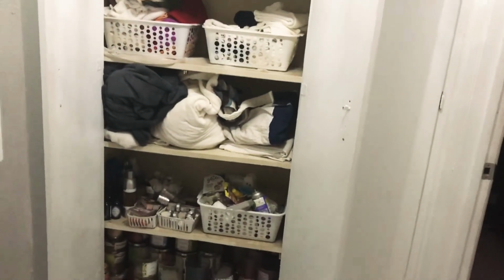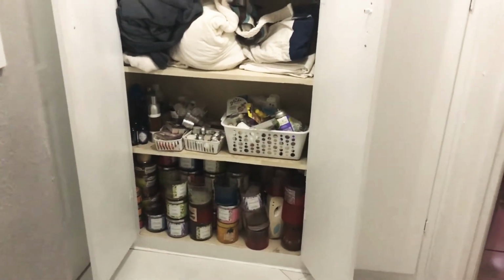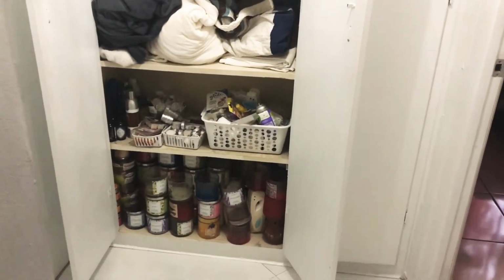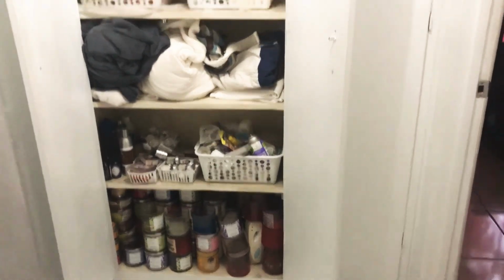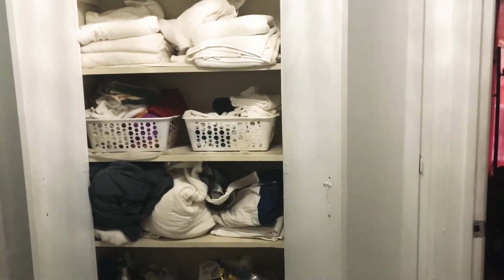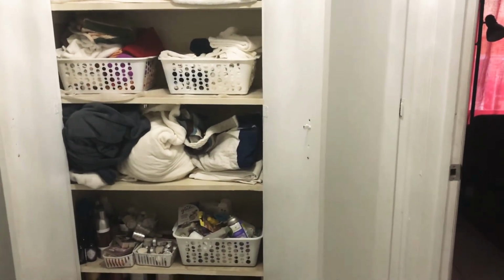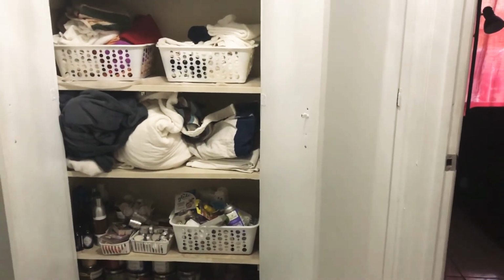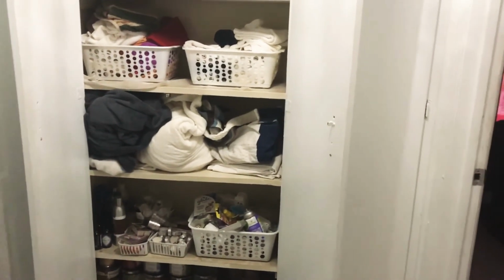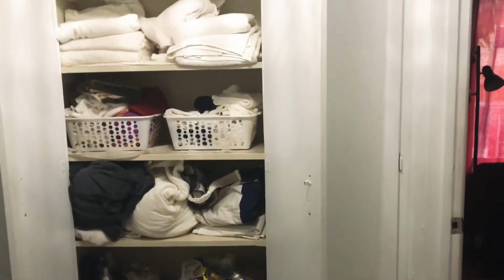So this is gonna be like a mini makeover for my linen closet and storage, okay? So I'm gonna check Dollar Tree, and I'm gonna check Ross. I'm gonna check DD's to see where I can get some baskets from. And I'm gonna look at Pinterest for some ideas. And if I do find some, I'll link it also in the video. I'll show you clips of what my inspiration was behind my project. But I really gotta get this together. I'm going to start planning.